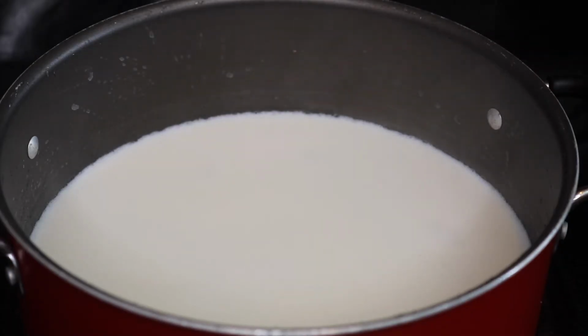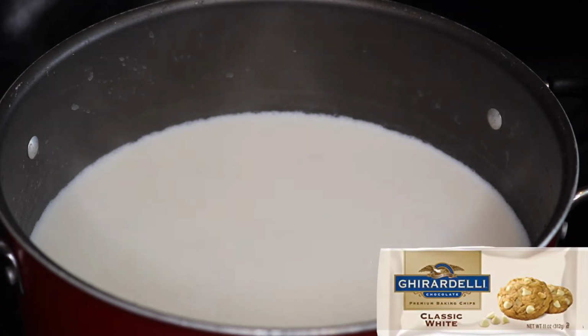Okay, we have a little steam going. And now we're going to add 4 ounces of white chocolate chips. I'm going to put the brand on the screen. And let's go ahead and pour this in.